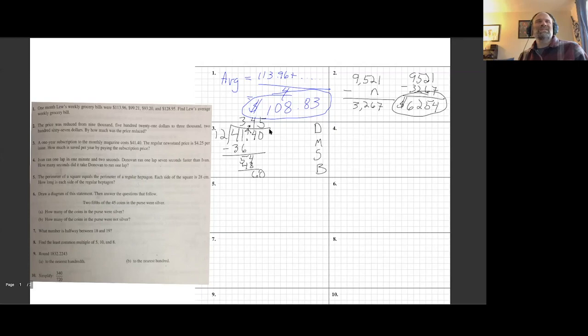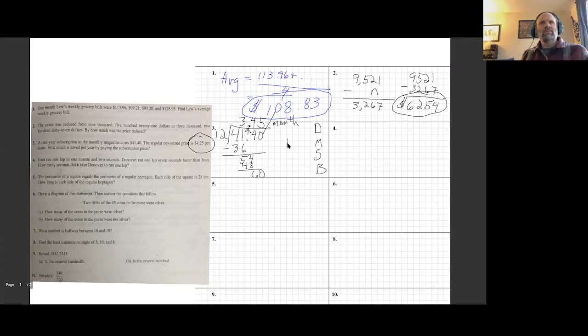So this is not how much we're saving. This is how much a monthly issue is, so this is per month if we pay the yearly subscription. See how that's a better deal? And it usually is. But that's not what the question asks. The question asks, how much is saved per year? Oh, well, you know what? We did it the wrong way. We can subtract this and figure out how much we save per month, and then we'd have to multiply by 12. Or we can take this amount, $4.25, and figure out how much you're paying in a year if you just buy it every month at a newsstand. What do you do? Kiara?